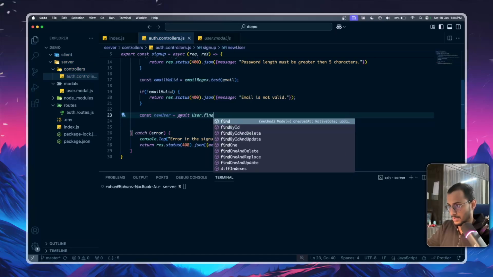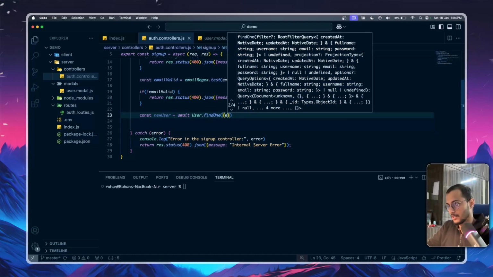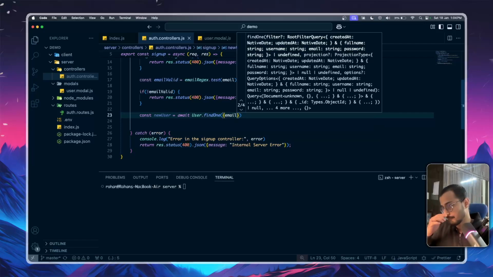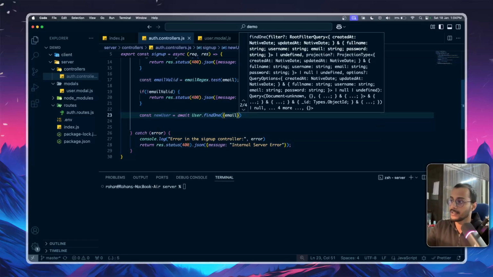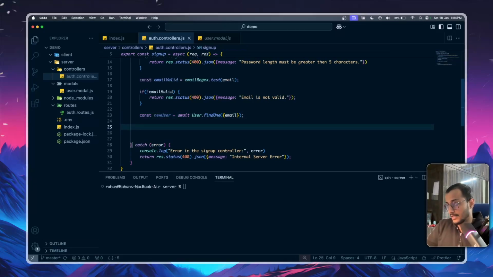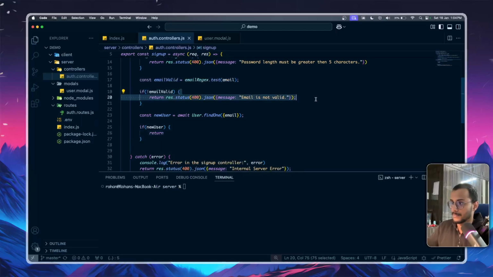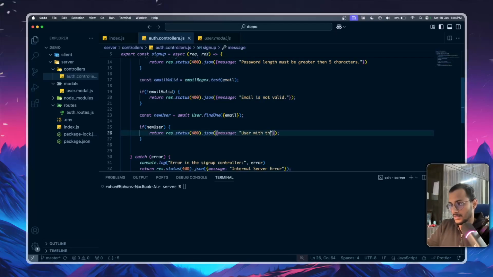Now await user dot findOne, and what we are going to find is the common one with the common email. If someone has this email already, it means the user already exists with this email, and we'll return this error with the changed message, which is user with this email already exists.